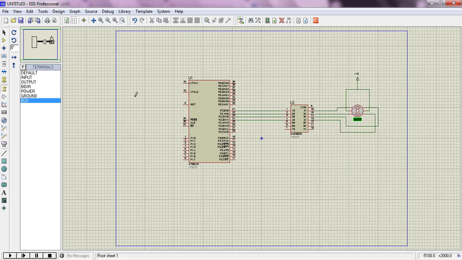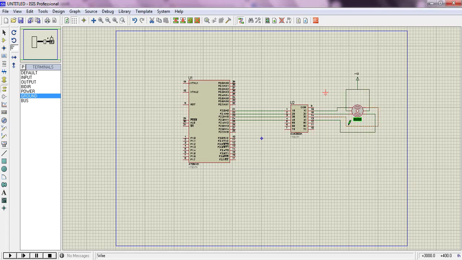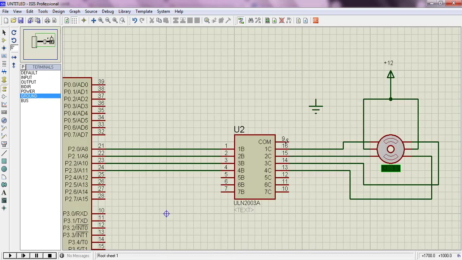View all. Take ground and connect, and you can rotate and connect. Okay, there is a rotate part, that also can be done. And the shortcut is, okay, I don't need the shortcut because only one connection is there. I'll zoom it. Even if you don't connect, you may get the output, but okay, no problem.